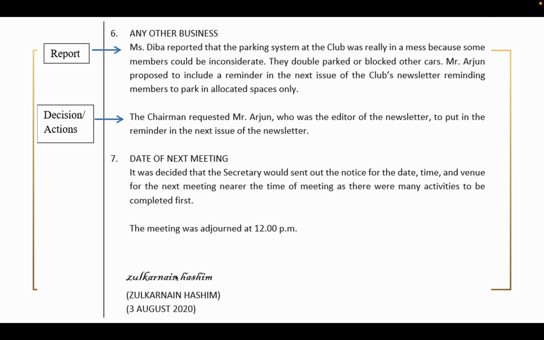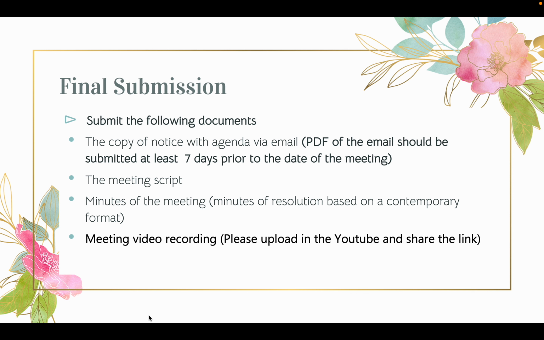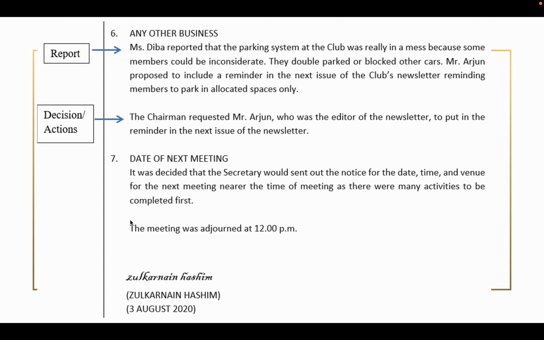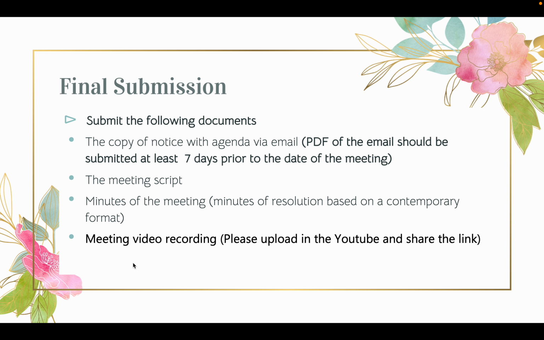Finally, you need to have the chairperson sign the minutes, with their full name, and also the date it was written. All right, so that is the minutes of the meeting. To reiterate and recap again, you have to submit 4 things to me: the meeting script, the email of the meeting invite, the minutes of meeting, and finally the YouTube link to the recording that you have uploaded to YouTube. Just share the YouTube link with us, and this has to be submitted by the 25th of June 2023.